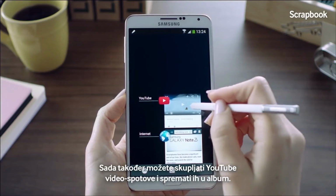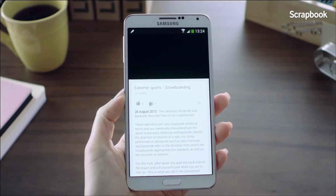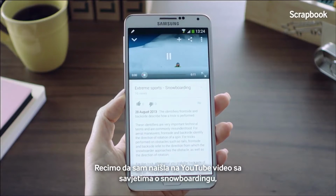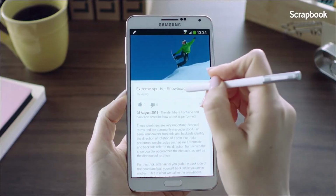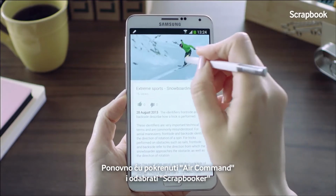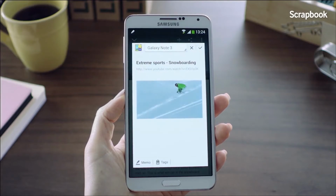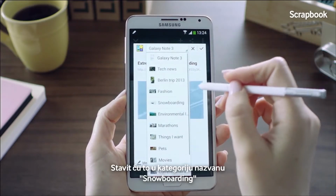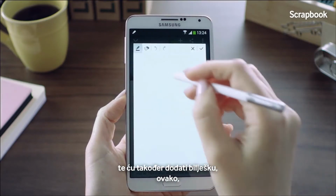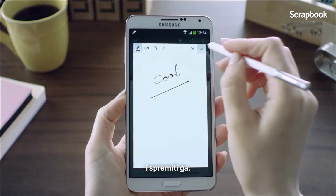Now, you can also collect YouTube videos and save it into a scrapbook. So let's say I came across a YouTube video on snowboarding tips that I want to keep. So once again, I'll launch the air command and go into Scrapbooker. And I'll mark the video like so. I'll put this into a category called snowboarding, and I'll also add a memo like so. And save it.